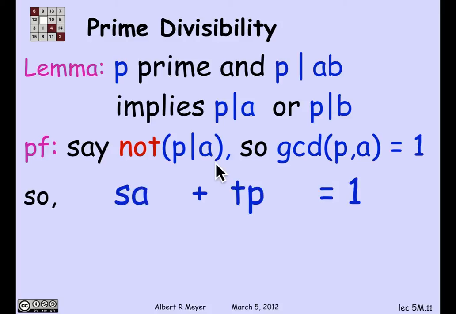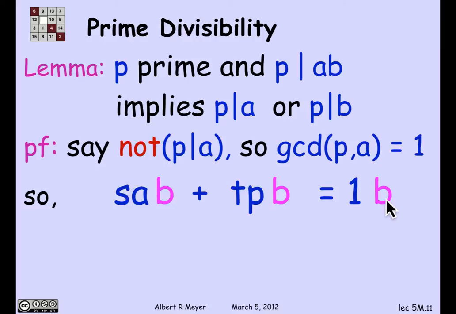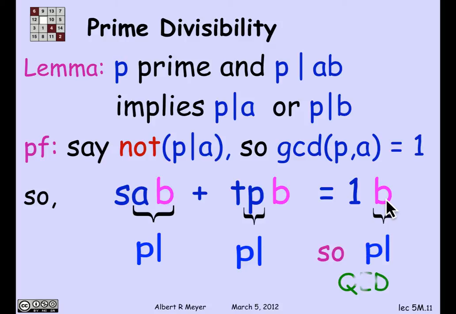Now comes the linear combination trick. Given that the GCD of p and a is 1, that means I have a linear combination of a and p that equals 1: s·a + t·p = 1 for some coefficients s and t. Multiply everything by b: s·a·b + t·p·b = b. The first term on the left is something times a·b, and p divides a·b, so that first term is divisible by p. The second term explicitly has a p in it, so it's certainly divisible by p. So the left-hand side is a linear combination of multiples of p, and therefore itself is a multiple of p, which means the right-hand side b is a multiple of p. So p divides b. We're done.